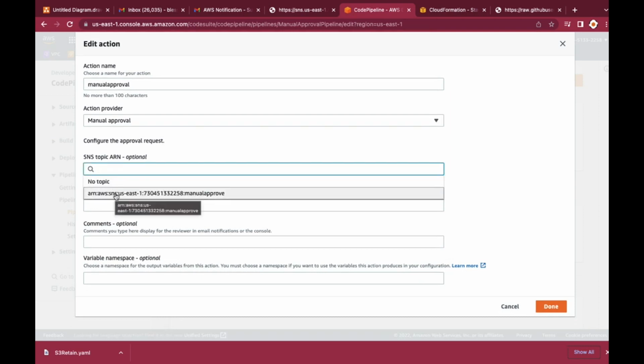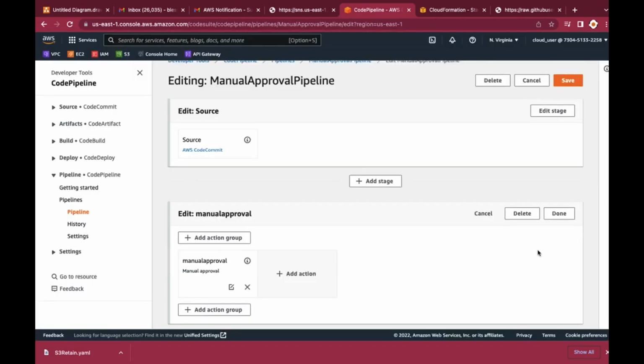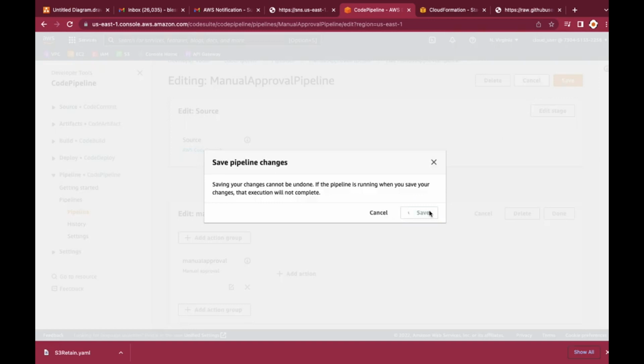So we have our ARN popping up for SNS. These are optional, we can leave them out, we don't really need them. So let me just save. Click on save.